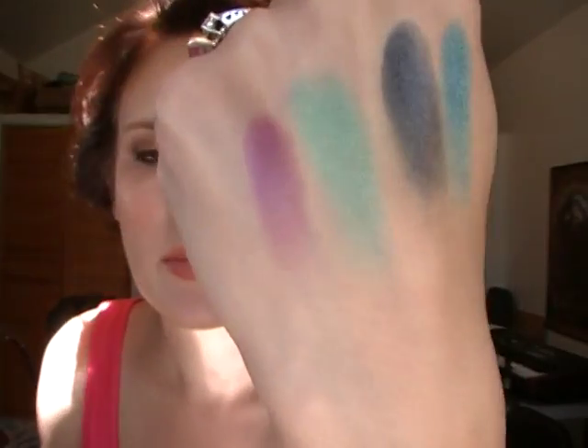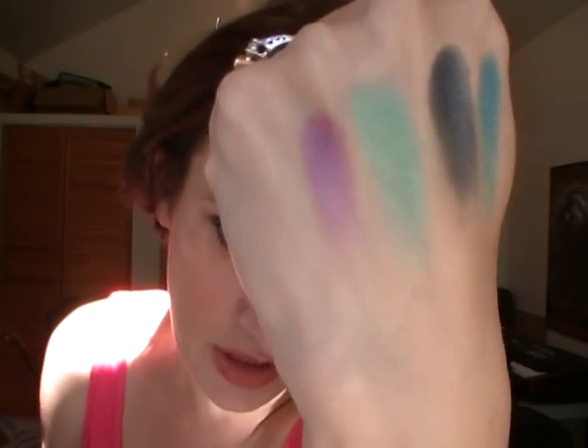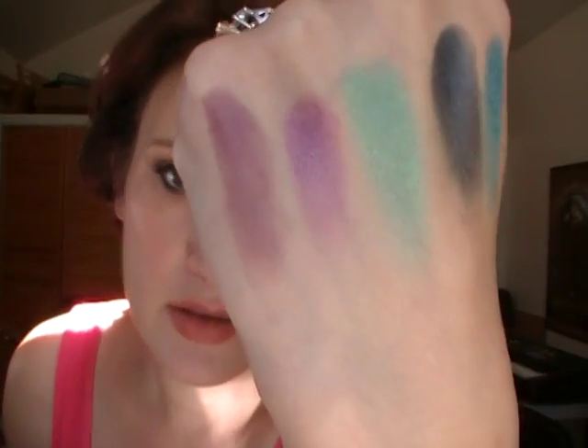The next row are purple colors. This is Turian Purple — it's a very pretty warm tone purple with a lot of magenta and almost a blue undertone to the sparkle. The next one is a matte called Violetta. That's one of the colors I have on my eyes today in the outer corner. Violetta is not bad, but it doesn't have as strong a payoff. I find that with their mattes.